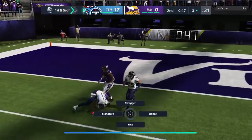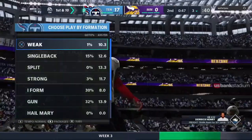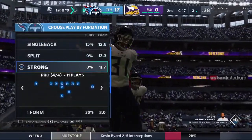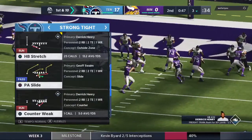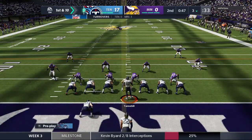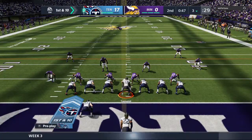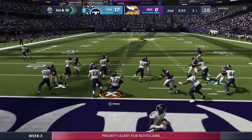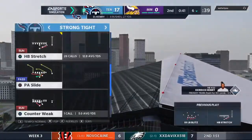Looking for Johnson. It's intercepted. Picked by Kevin Byard. And a big turnover there as his guys will get the football back. 1st and 10. When a team's turned it over 3 times in the first half, we just look at the offense and say, guys, what are you doing? But instead, we really should be looking at the defense. They've created the takeaways. 2 interceptions, 1 caused fumble. They played awfully well swarming to the ball here in the first half.